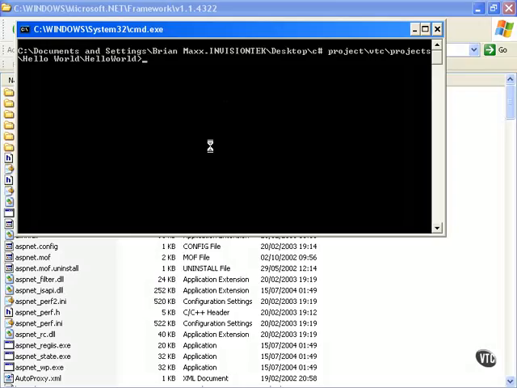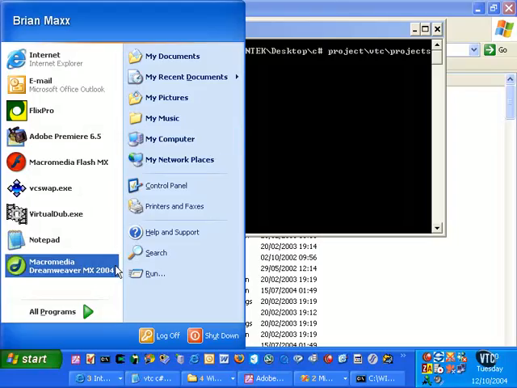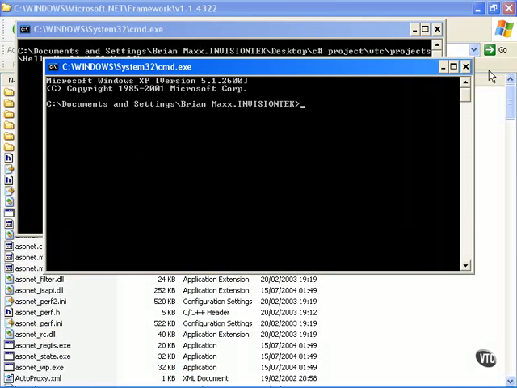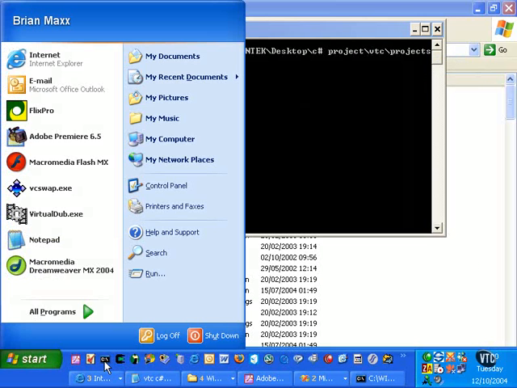Now, first thing you want to do is actually get a command line prompt from the Start menu, Run, type CMD. This is going to open up a command line prompt. You also would like to set up your command line here. You can drag it from your program, all programs, and you can find it there and just drag it down to your toolbar down here at the bottom, the taskbar if you wanted to.